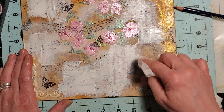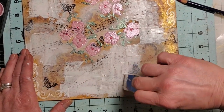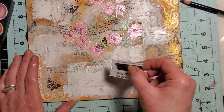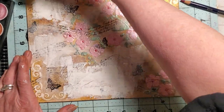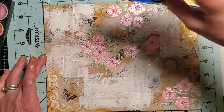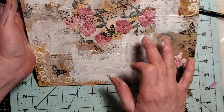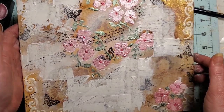No, I just, yeah, I'm not feeling good. So anyways, let's finish this pretty baby and we'll be done. Yeah, so I'm going to come back in on it, like I said, with some gold. I don't want it to be super bright or dark or anything that was going to distract away from everything else, but I do want something more than what I have here.